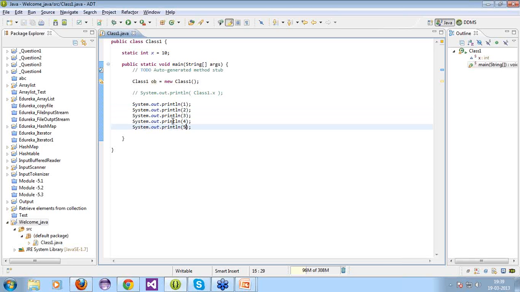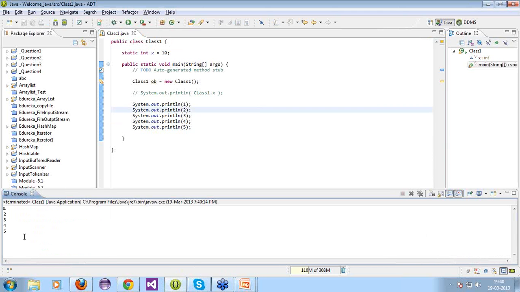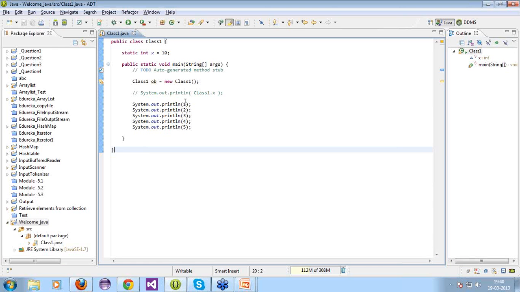Now, if Java actually executes the statements one after the other, then I should receive these numbers in ascending order as they are written, 1 till 5. If it does not happen like that, then I can receive any random order. Okay, so I just run this code. I click here, and on the console window you can see 1 till 5. That means that statement is quite correct, that Java executes statements one after the other, line by line, in the order they are written.